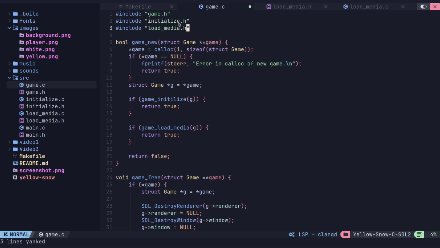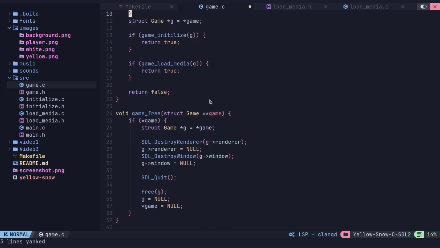Initialize would be dependent on game.h, and game.h would be dependent on initialize, and it would be circular. However, I can include these in the game.c file, which is what I'm doing, and that is not a circular dependency problem. So these two are helping out the game module.